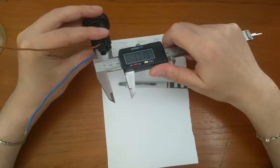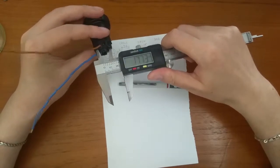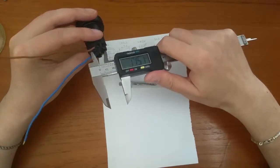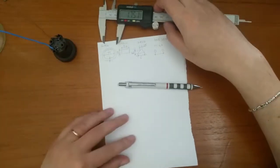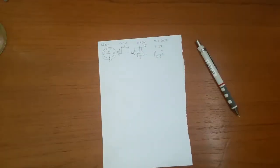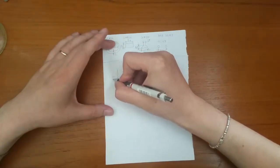The explanation is simple. Just measure the distance between the far edges of the two holes and subtract 2 times the radius of the holes, meaning 1 diameter. Thanks for the tip, Angus. Okay, let's go and create the rough sketch of the base.